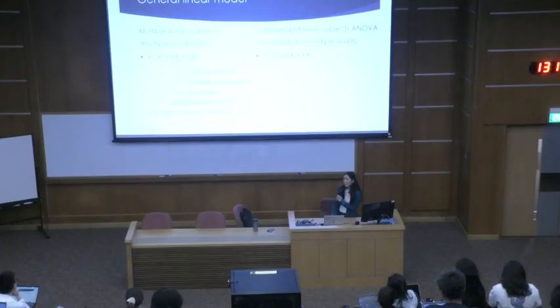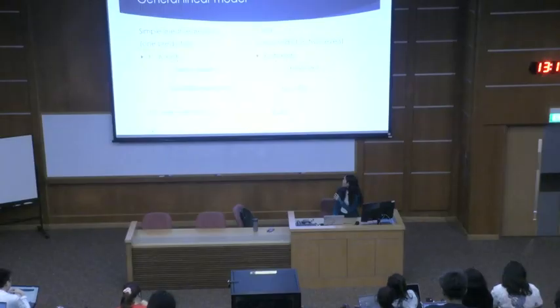Maybe we have one predictor with multiple levels, but it's a categorical variable. So instead of 2 levels like we did with the t-test, now we have 3 or more levels. So we're going to run an ANOVA. If you recall, the t-test for an ANOVA, B0 is the mean of your control group. This is the mean, or this is group 1, and this is the difference between the 2 means. Same thing for a one-way ANOVA.